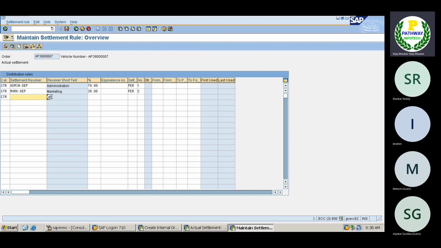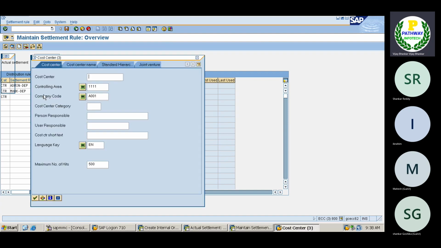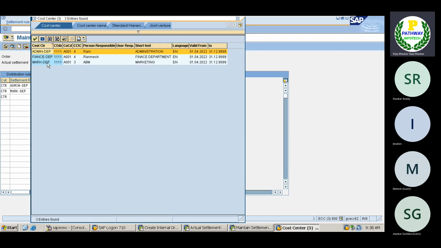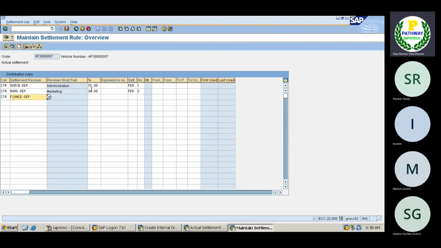I will include the finance also. Then I will change here: 70% should go to the admin department, 20% should go to marketing, 10% should go to my finance department. Let me enter this.